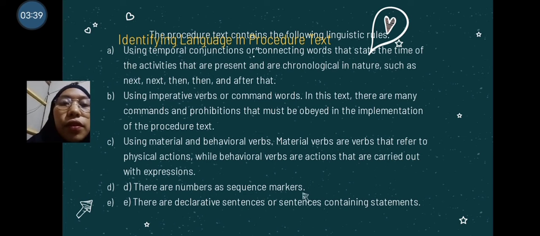B, using imperative verbs or command words. In these, there are many commands and prohibitions that must be obeyed in the implementation of the procedure text. C, using material and behavioral verbs. Material verbs are verbs that refer to physical actions, while behavioral verbs are actions that are carried out with expression. D, there are numbers or question markers. Then E, there are declarative sentences or sentences containing statements.